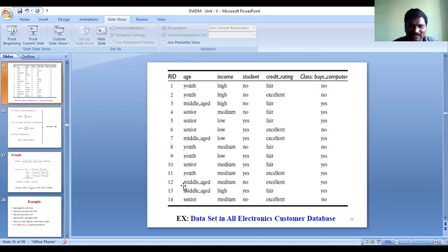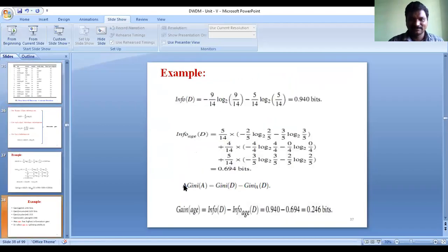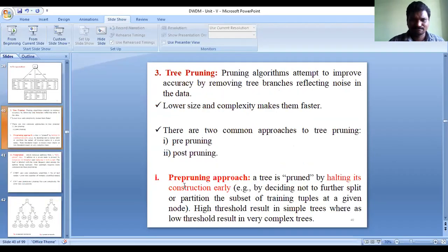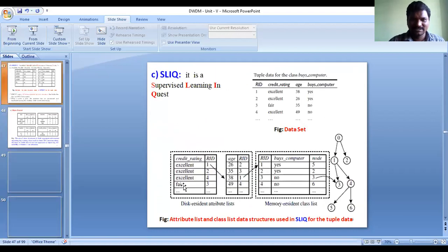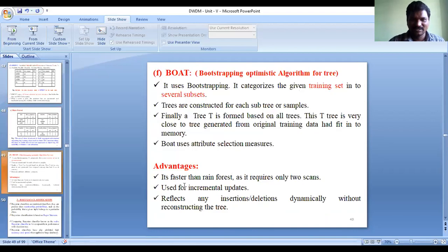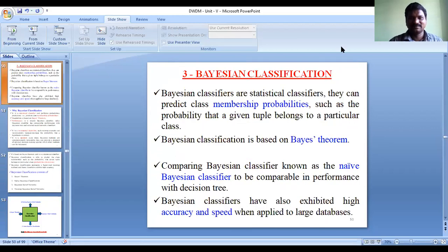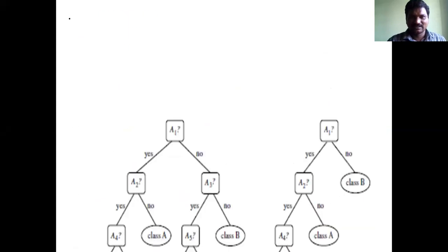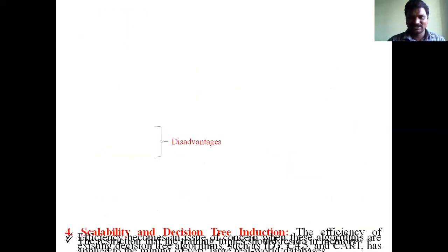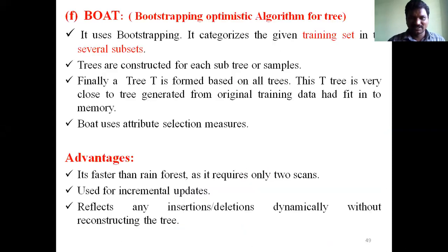The next one here is, this is a decision tree, very important. Bayes classification measure. Bayes classification. What is Bayes classification? And then how can you apply Bayes classification approaches?